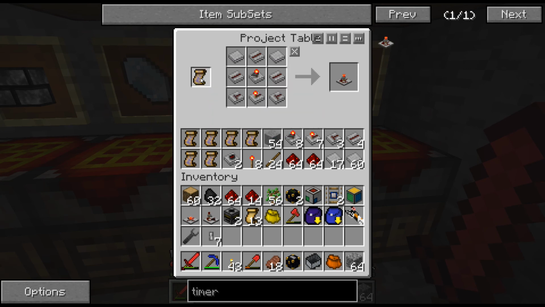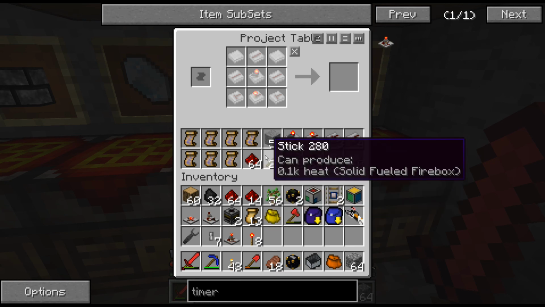I don't like building complicated redstone circuitry just using the crap that they give you. It just doesn't seem like a fun time to me. This is going to look good. Why don't we do that? I think I'm going to do that.